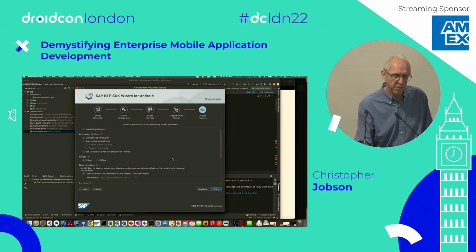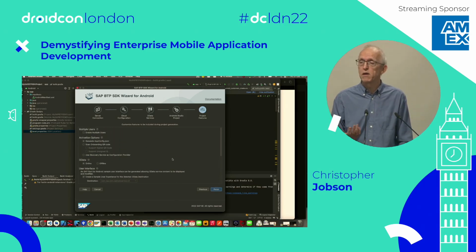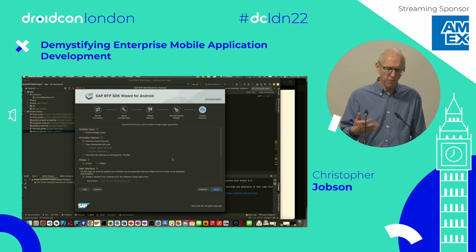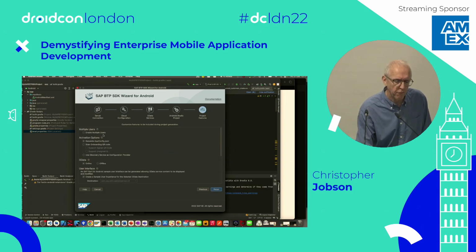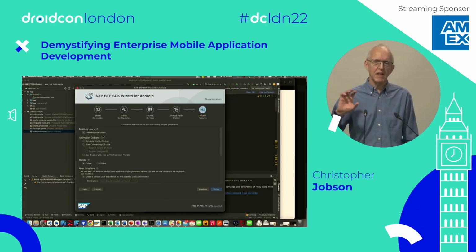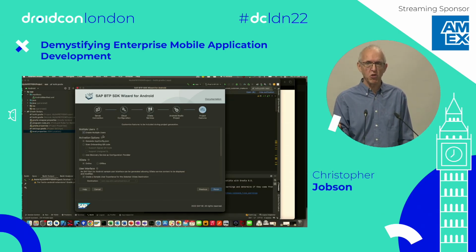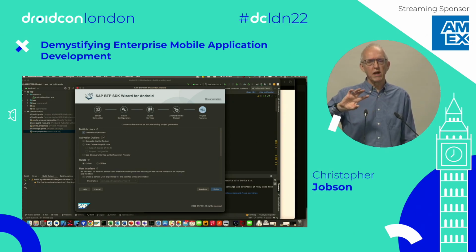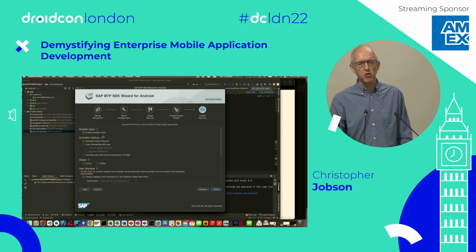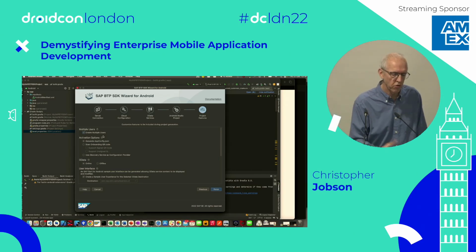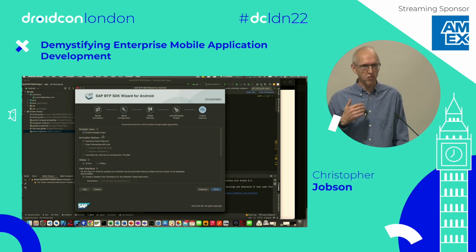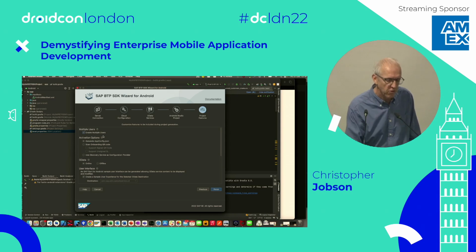In order to build this sample application, I have some choices I can make. For the purpose of this demo, I'm just going to choose one or two here. For example, the first one allows me to build a multi-user application. Basically, the application I have here will allow me to switch users. So user data will be stored securely. When I switch to another user, the other user won't be able to access the previous user's data because of secure storage. All the UI screens will be automatically built to support that.